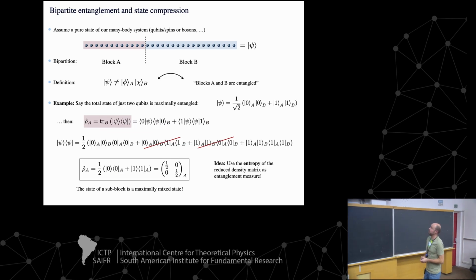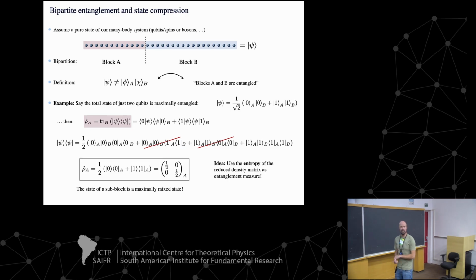This is quite different when I take an entangled state. Let's take an example, the easiest one. Let's just take 2 qubits, and let's take one of these maximally entangled Bell states. If you do the same calculation with this Bell state, I build the full pure state density matrix of the composite system, but now I trace over B. Trace over B is summing over the 0 in B and the 1 in B. But this gives me all the 4 different combinations of these products.